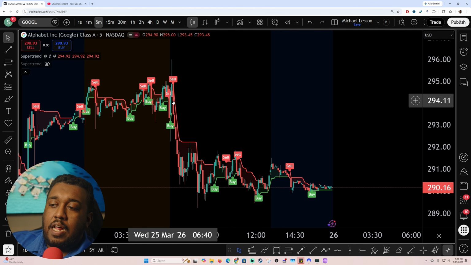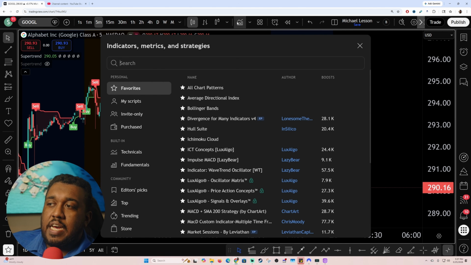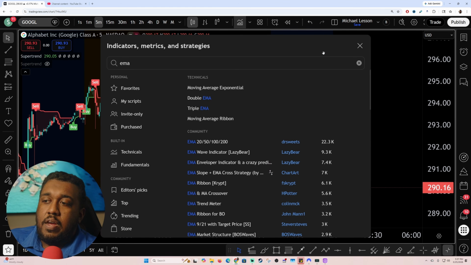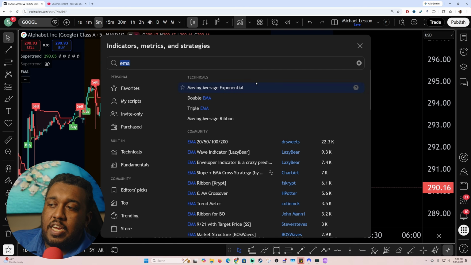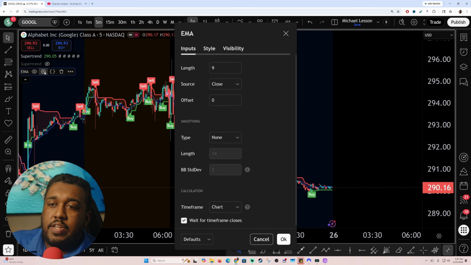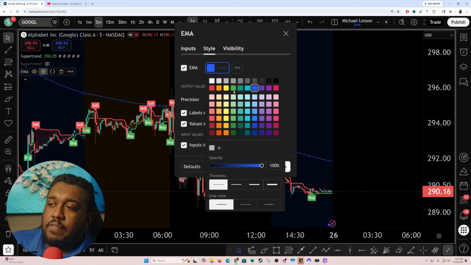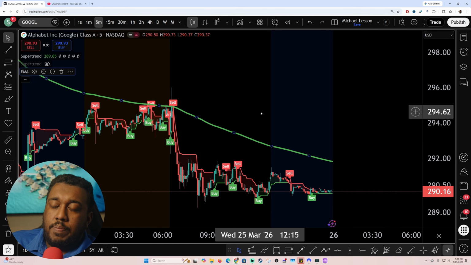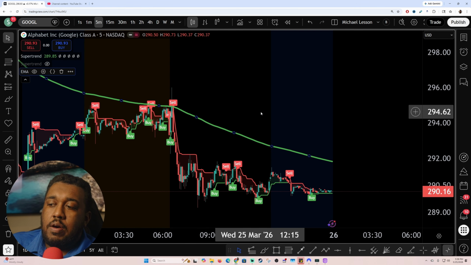And to help with some of the filtering of all the signals that you guys are getting, what always works out is adding an EMA onto your chart, an exponential moving average, and just have this be a 200 EMA. And the only thing you guys really have to do with this is if you are below this line, you're only shorting. If you're above this line, you're only going long. It filters out a lot of the false signals that you guys are going to get.